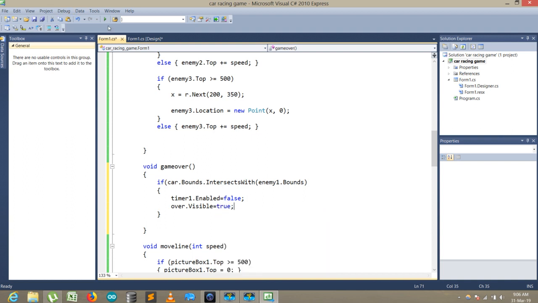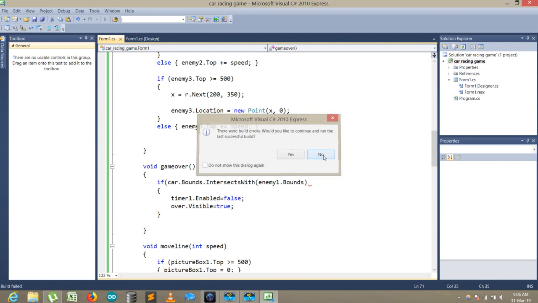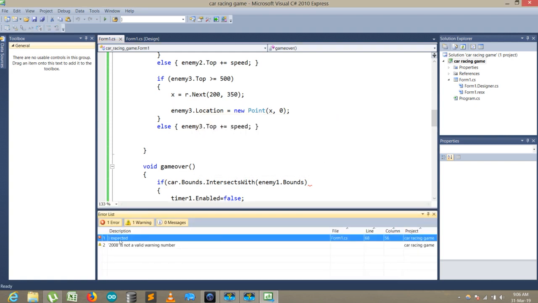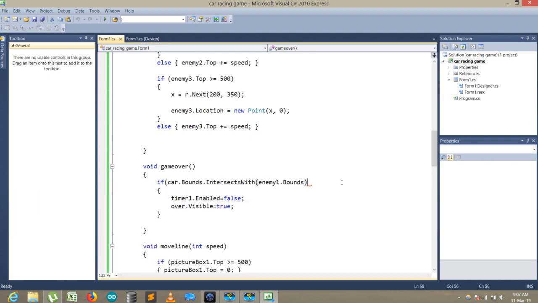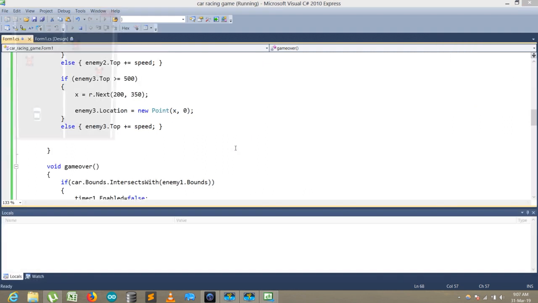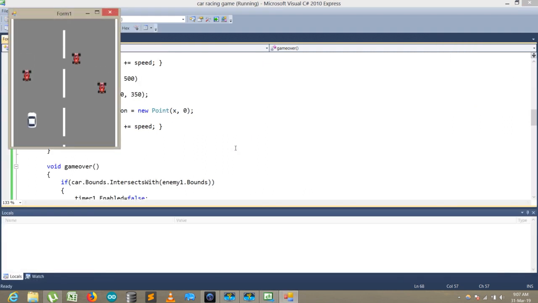Okay, now here you see, what's the error over there? Okay, you are expecting that particle. Now here you see, where is the enemy one?